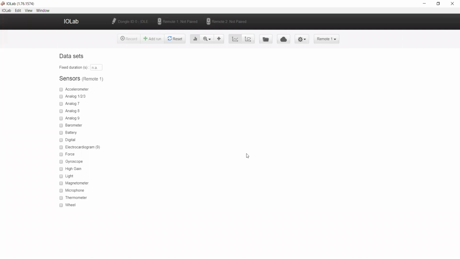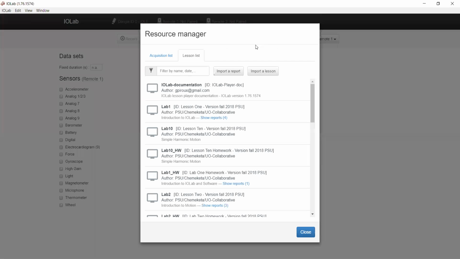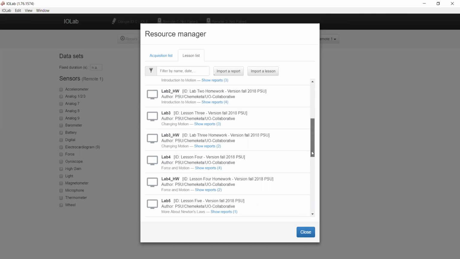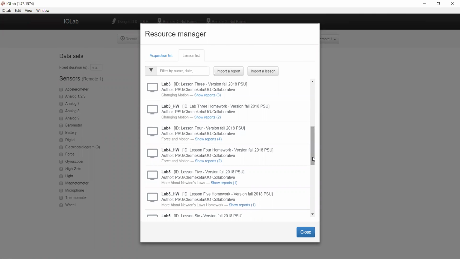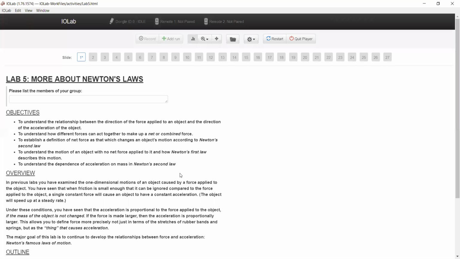Hello everyone, we are ready to do lab 5, which is the real-time physics lab integrated into the IOLab system. I've already opened the IOLab screen, and the software is installed on my computer. So let's go to the IOLab. We are doing lab 5 today, and these real-time physics labs have been developed in collaboration between these universities. So let's do lab 5.